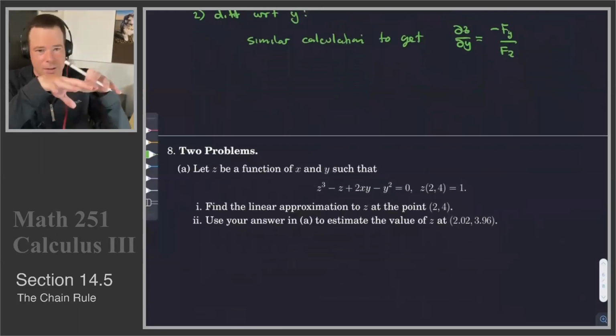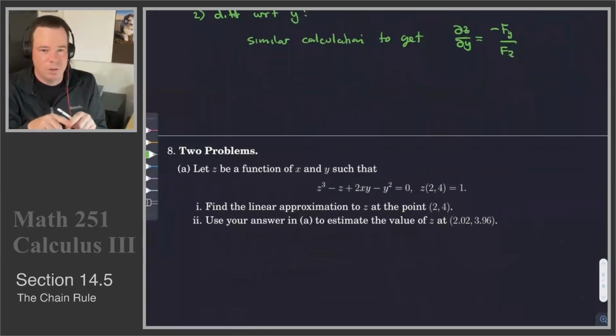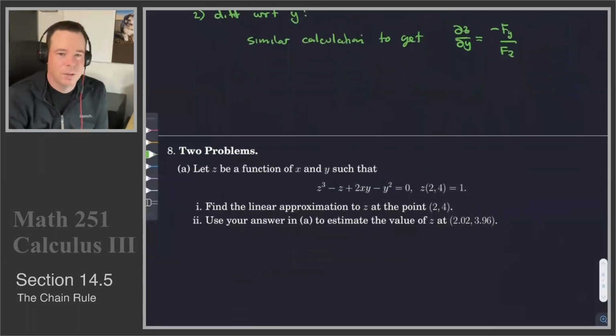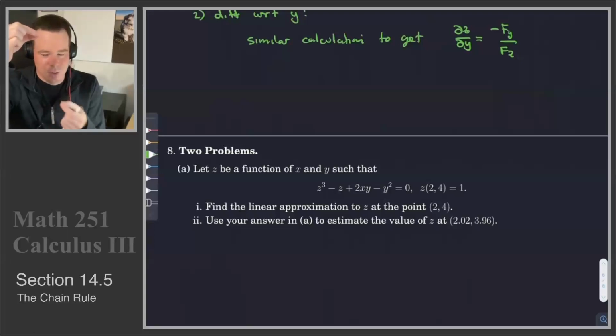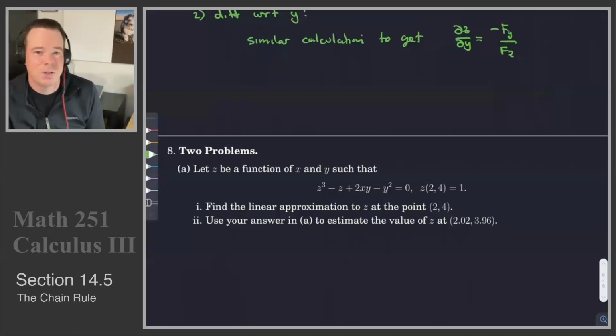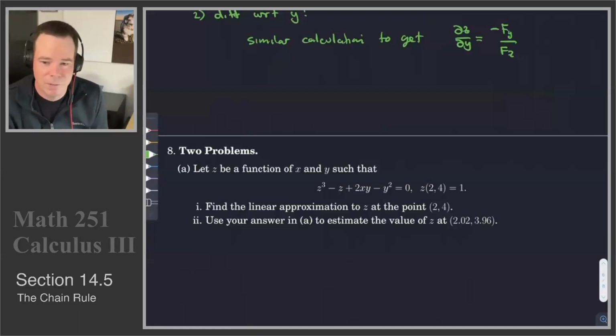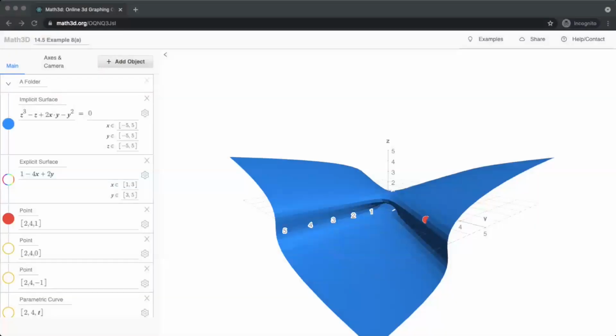Think of it like in calculus 1, where we had a circle and we did implicit differentiation on the circle. If I just gave you the x value, well, there'd be a y value in the upper semicircle and a corresponding y value in the lower semicircle. One of them positive, one of them negative. And you'd have to figure out which one you wanted to use to construct the tangent line. Do you want the tangent line to the upper half of the circle or the lower half? The same idea is here. So I'm just going to switch to the picture of what this looks like. So this is the graph of that surface.